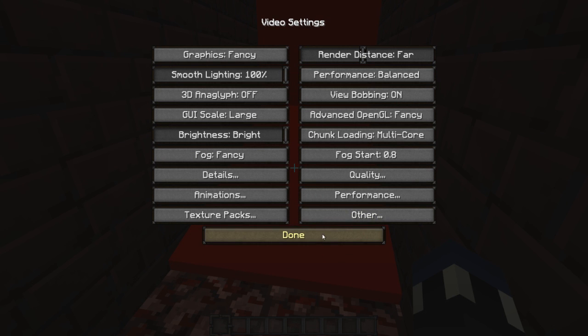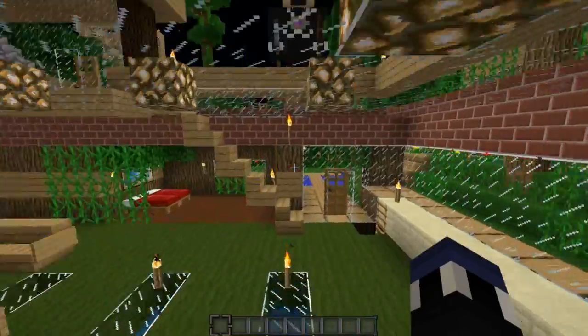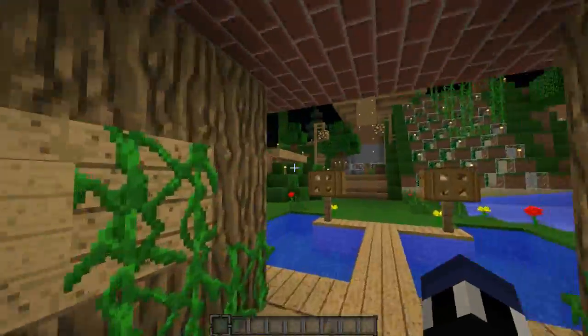So, yeah. Anyways, guys. Oh, and another thing too. I'm just going to throw this out there. I like having fog start set to 0.8 because it makes the start of the fog as far away as possible so I can see as far out into the distance as possible.